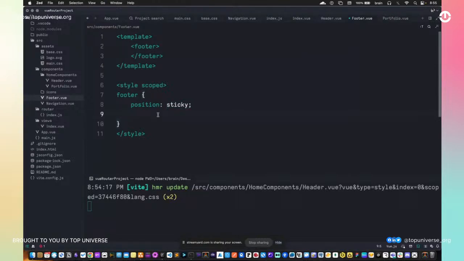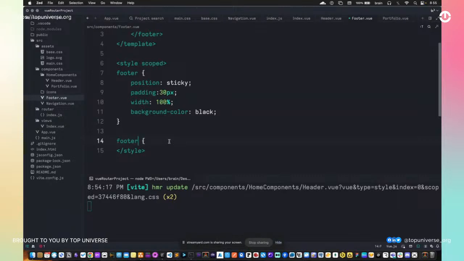Relative. I don't know. Maybe I would have used some... stick that to the bottom of the page. It depends on your code base. This can be tricky, but we just want to have a height. I just want to do something very basic here, right? Maybe I can use a padding instead, of maybe 20 or 30 px. Okay, and I'm simply going to say give me a width of 100%.